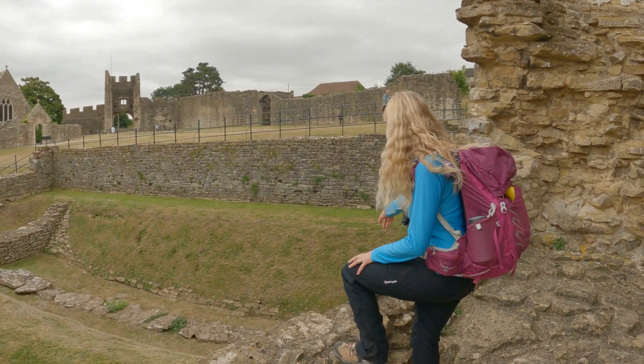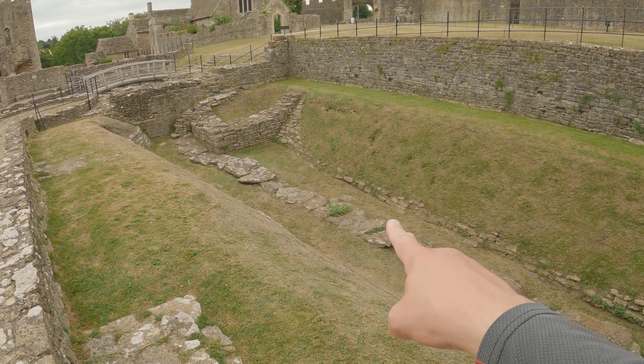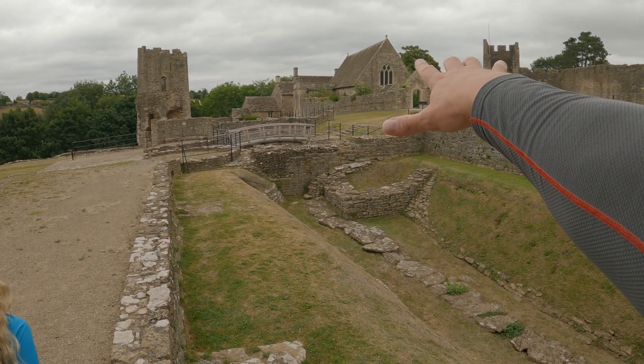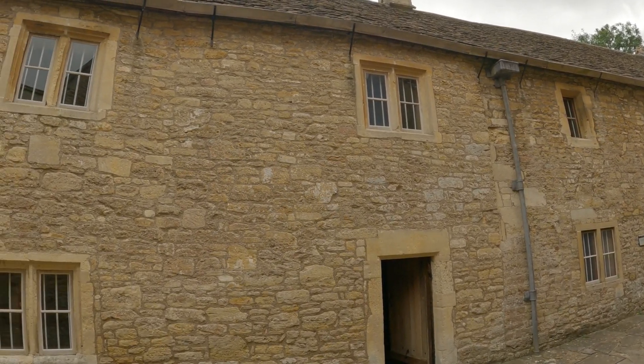It wasn't just about the wealth, it was about the connections. It's an amazing ground to walk around as well — you've got all sorts of little break-offs and things to see. You can see where the water came through the castle here. They always protected it with these capstones. So we've got the chapel, the crypt and the priest houses over here — we'll take you over to have a look in those shortly.